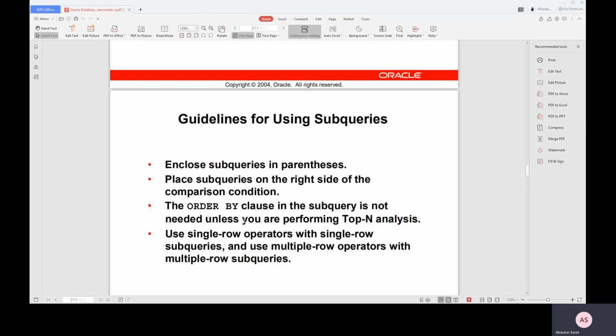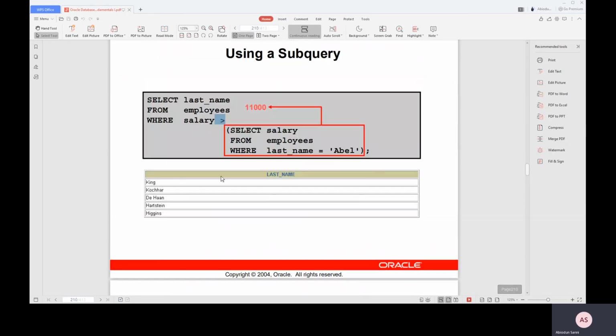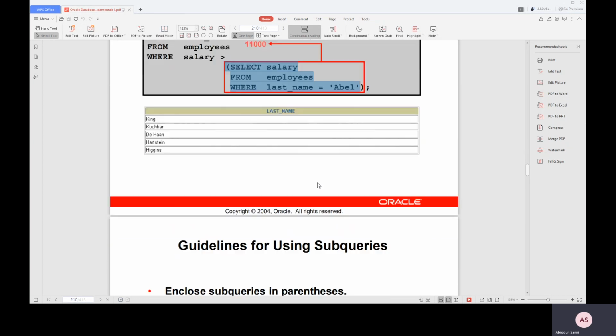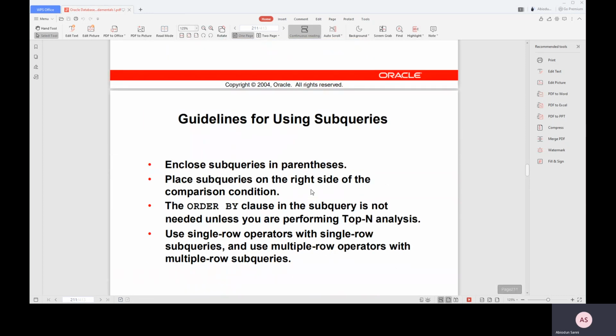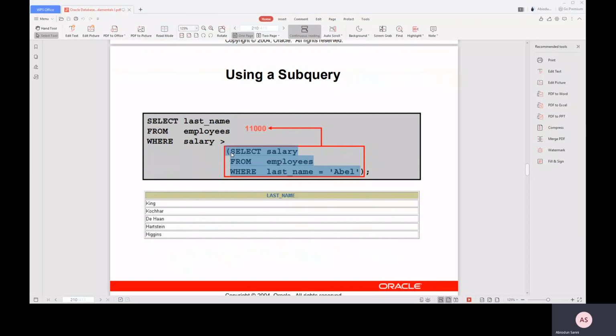Use single row operators with single row subqueries, and use multiple row operators with multiple row subqueries. So this is a single row operator which we are using with a single row subquery. But we are going to see multiple row operators and multiple row subqueries. Single row operators are greater than, less than, greater than or equal to. Now we are going to see multiple row operators as we proceed.